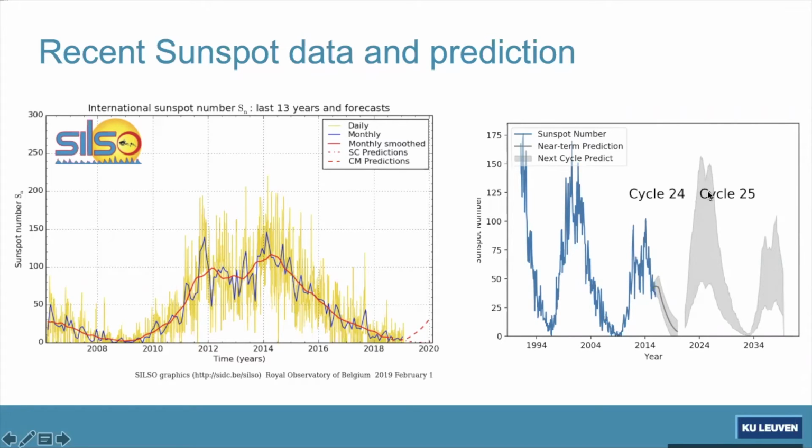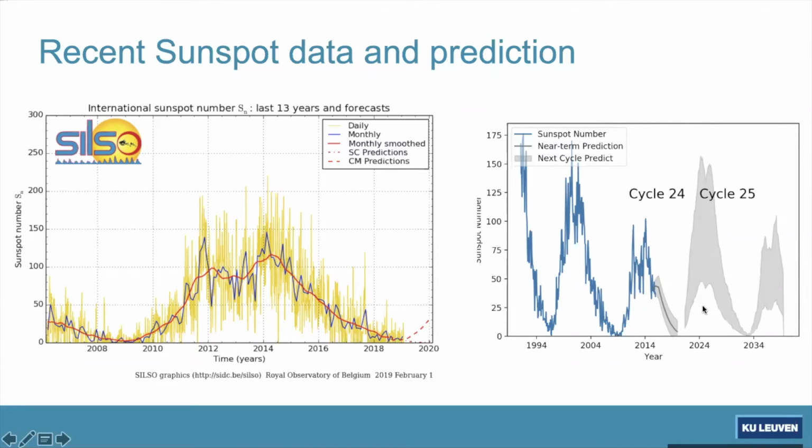So here is a bit of an older picture, but it shows the decay of the last cycle and the forecast for cycle 25. Cycle 25 is now the 25th cycle since Carrington introduced this notation, the first cycle being the first one measured. Cycle 25 will peak maybe in 2025. This is a prediction made with models of the magnetic field mechanism inside the sun. You see how it tends to have two peaks always. This, of course, is a forecast, and who knows what is really going to happen. We have to live until 2025 and wait and see.